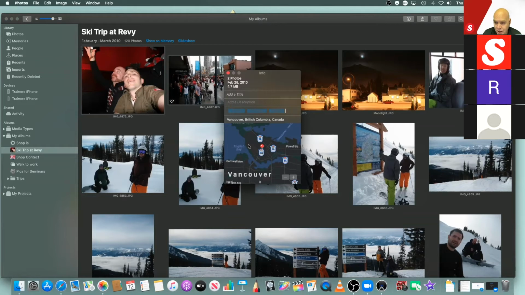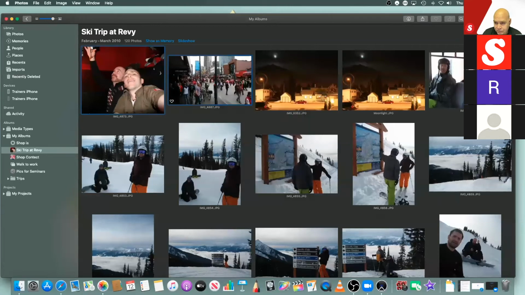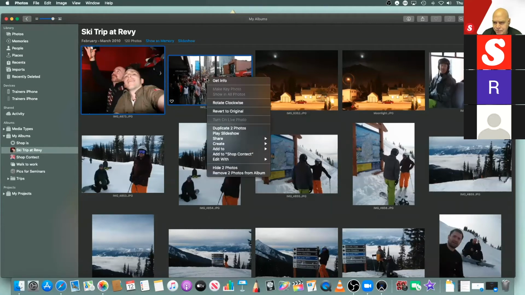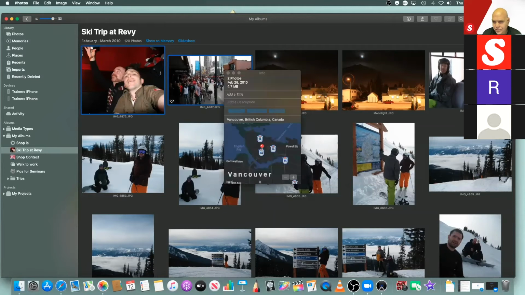And we're going to add, now because we've also got Vancouver already in here, that's also going to help as well. Now I want to take the rest of these. So actually, let me try that again. These two photos, Get Info. I'm also going to type Vancouver.